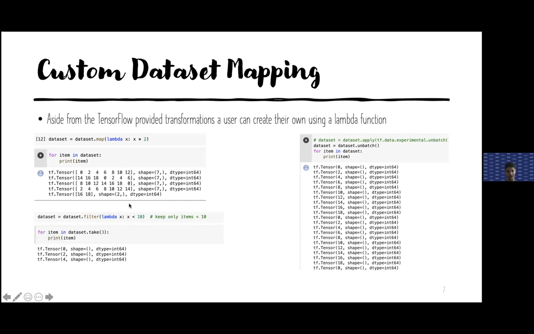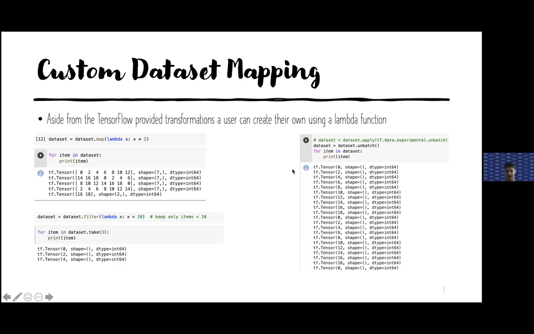You can also use lambda functions to filter data sets. If you have a huge data set and you only want values less than 10, you can do that with a lambda function. If you only want values in between a certain range, you can do that with a lambda function, which is pretty useful. It's a lot like filtering in pandas, but using a different API.